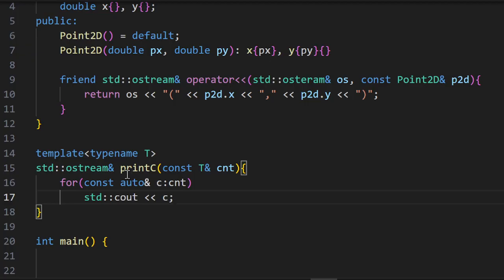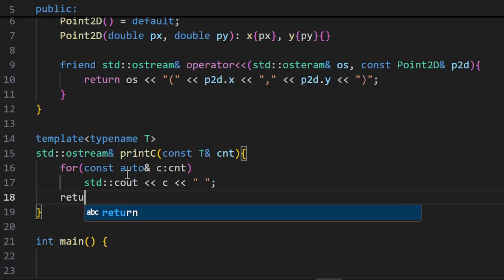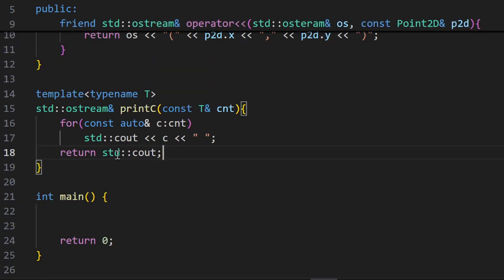It'll display the elements in a single line, separated by a space, and we return cout. So this is the function we're going to be using.